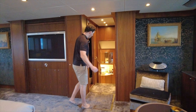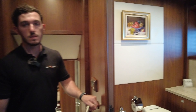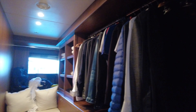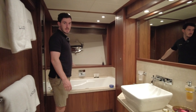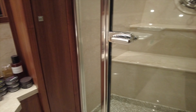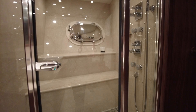Walking further on, on the starboard side you've got the heads, and on the port side you've got the walk-in wardrobe. Coming further down into the ensuite, this side has his and her sinks with storage, and then behind you there's a really luxurious shower. That's all for the master cabin — let's go and have a look at the other rooms.